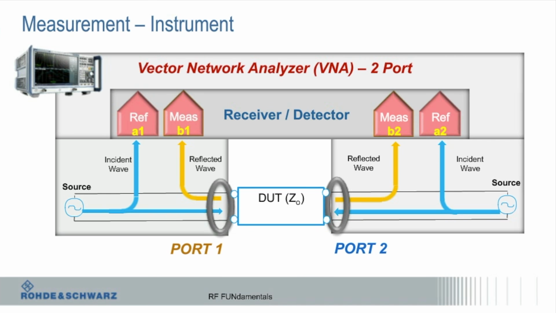So this is a 2-port VNA, and it looks like there are 4 connections. There are really only 2. One is the return path or ground, depending on who you're talking to, but it's ground, all said and done. But we make ones with more ports. 2, 4, we have one I'm doing with a customer that's 24 ports. Each port has 2 receivers, and they share a source. So pretty cool.